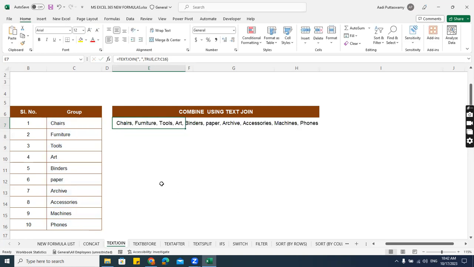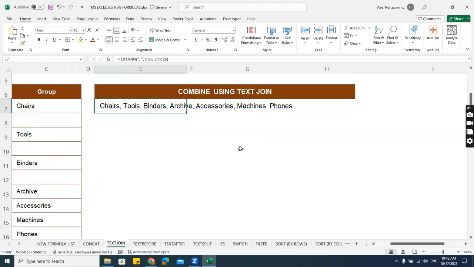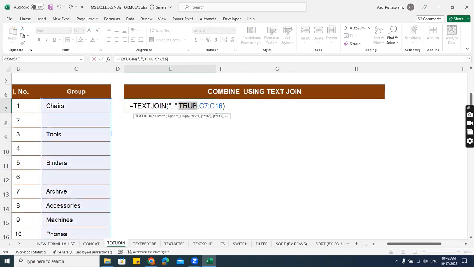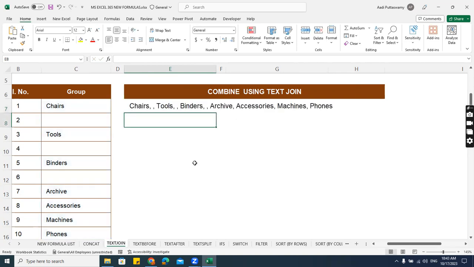Say for example, I'll go here. I will delete this. See? If I delete and give some space here, that is some empty cells, you know what happens? We don't have any blank space here. But suppose if I go here and make it false, can you see that there is a space here? So wherever I have blank cells, I'll get that space.